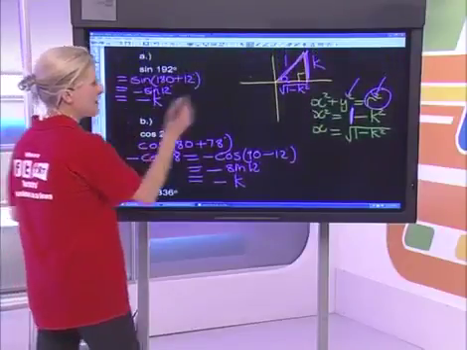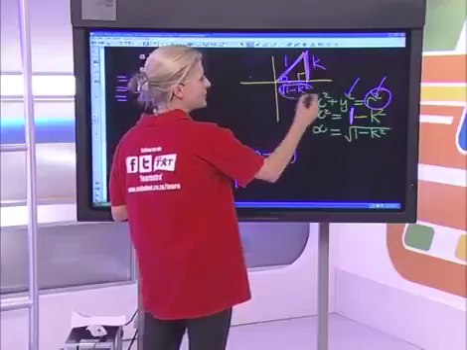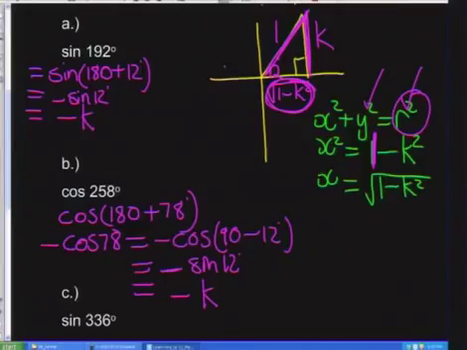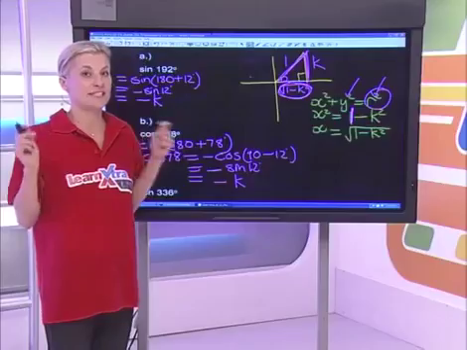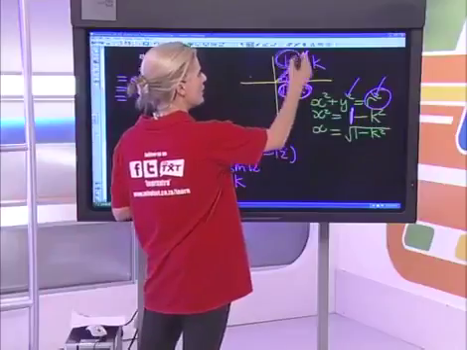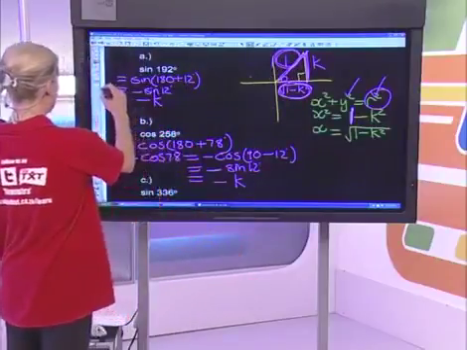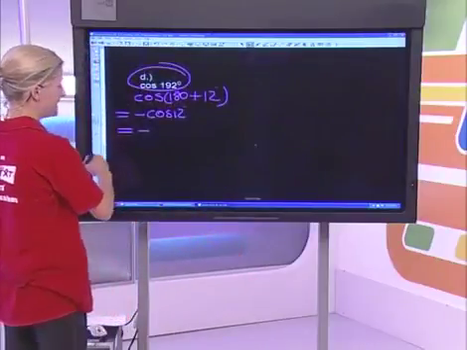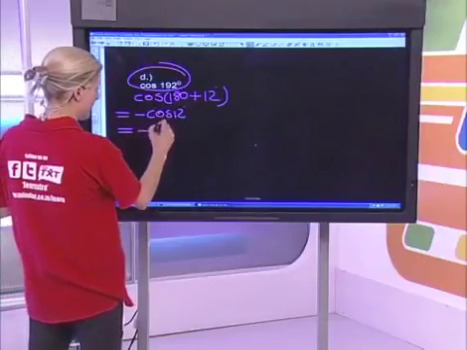In my sketch, I now have the adjacent value. That is the square root of 1 minus k squared. And I wouldn't have had that if I didn't do the diagram and the Pythagoras calculation. I also know that r is equal to 1. So thanks to that, if you hadn't done that sooner, you would have had to do it now.